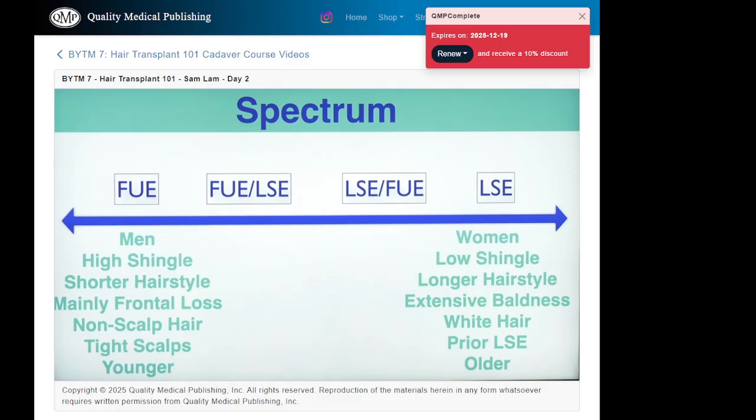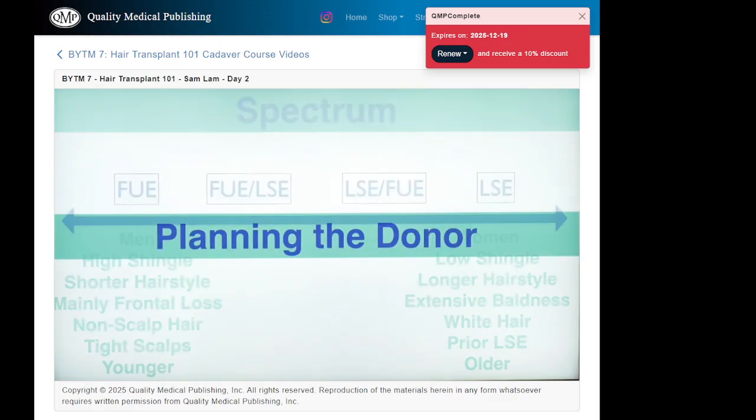So I really believe that even though you've seen these slides three times, redundancy is a key way to deliver that message to you. When you hear something three times, it's probably pretty important, okay? And this is an algorithm of thinking and an algorithm of communication. So what we're going to do is plan the donor.